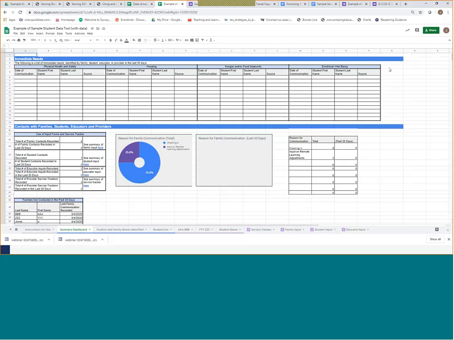I imagine that this would be a place where you would keep information that would help you if you had cases, positive cases of COVID once we're back in brick and mortar schools, so that you could keep track of interventions.